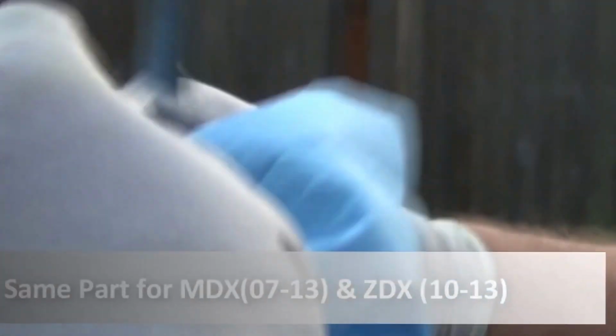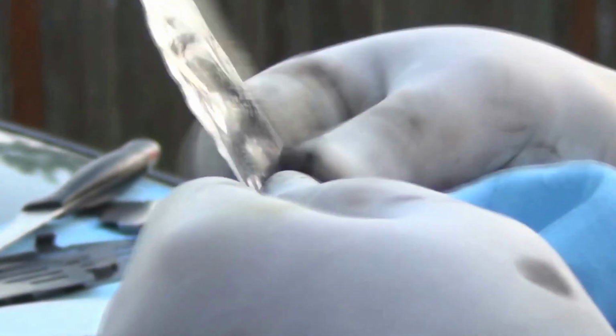Okay. What we need to do right now is we start greasing the inner surface of the shims with the grease that came with the kit, right?